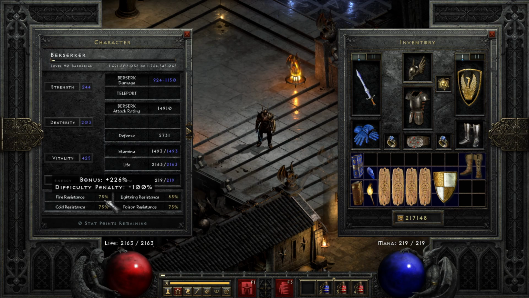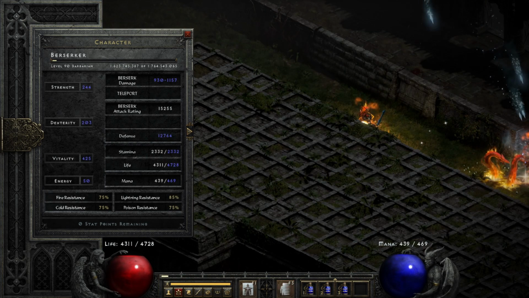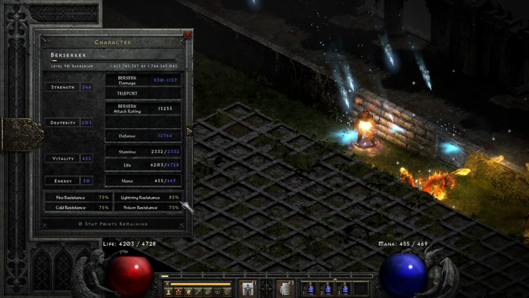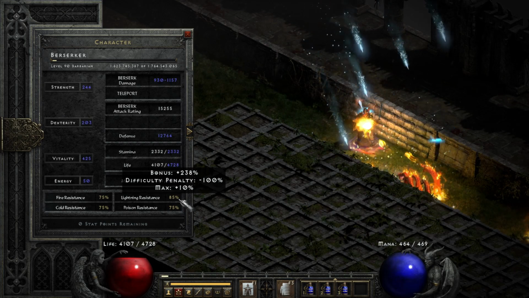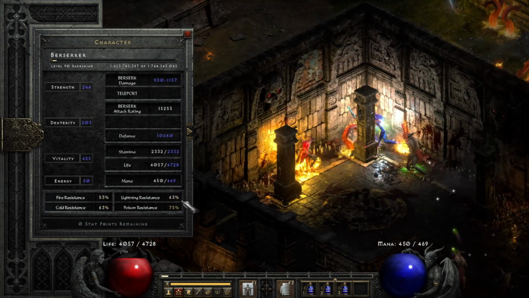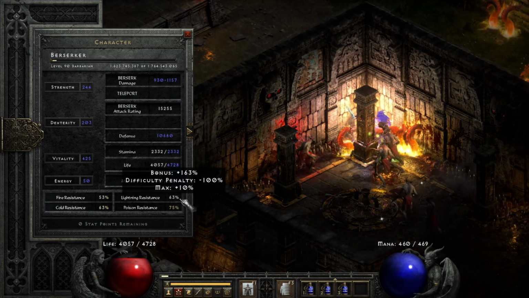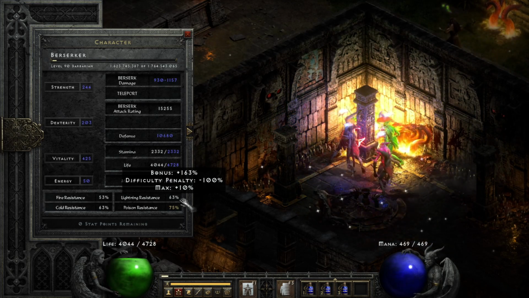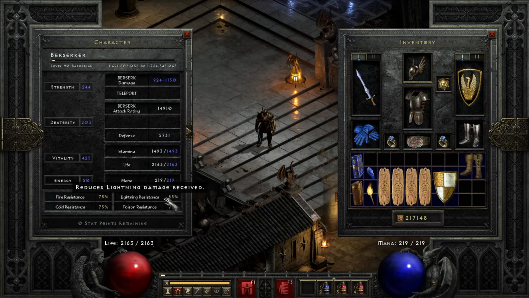Also, the resistances are really good on this character. We're pretty much perfect here. One thing I did want to mention, and I think a lot of players never think of this, is there is a chance that you could come across an elite pack that has Conviction. Even if you have perfect resistances, there's a chance that those resistances could go down because that Conviction aura from the elite pack of monsters is going to lower that. Just remember that even if you have more resistances than you need, it can still be useful for your character.